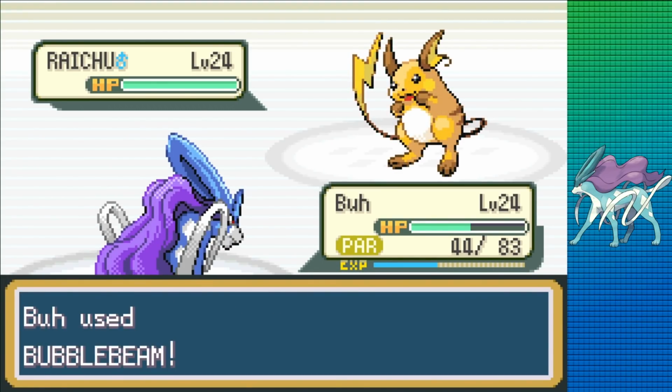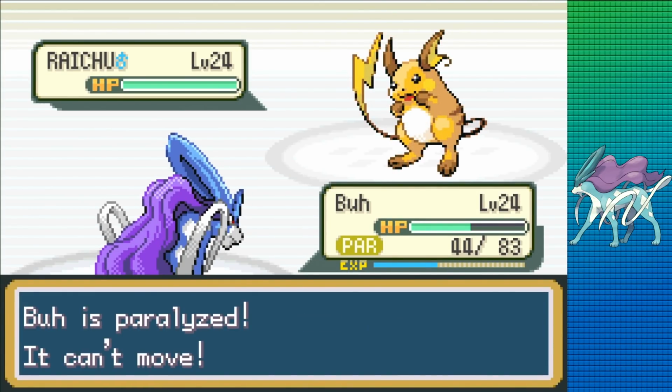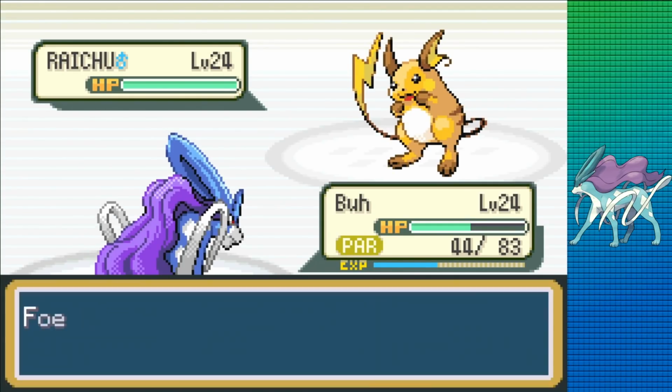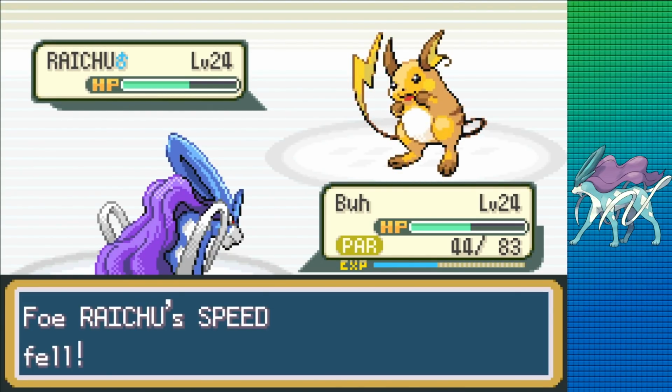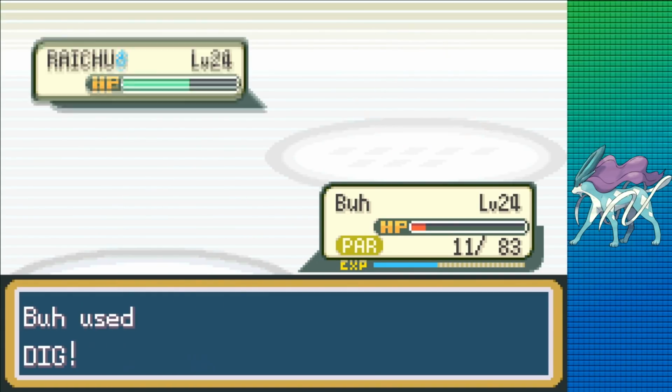It pretty much got to the point where I was missing everything thanks to Double Team, trying to fire off a single Bubble Beam was a curse, with me only landing a single one by the time my Citrus Berry went off. So I had one last ditch effort. Either Dig lands, or I lose. So I go for Dig, managing to go underground, and then connect next turn, KO, and win the fight.